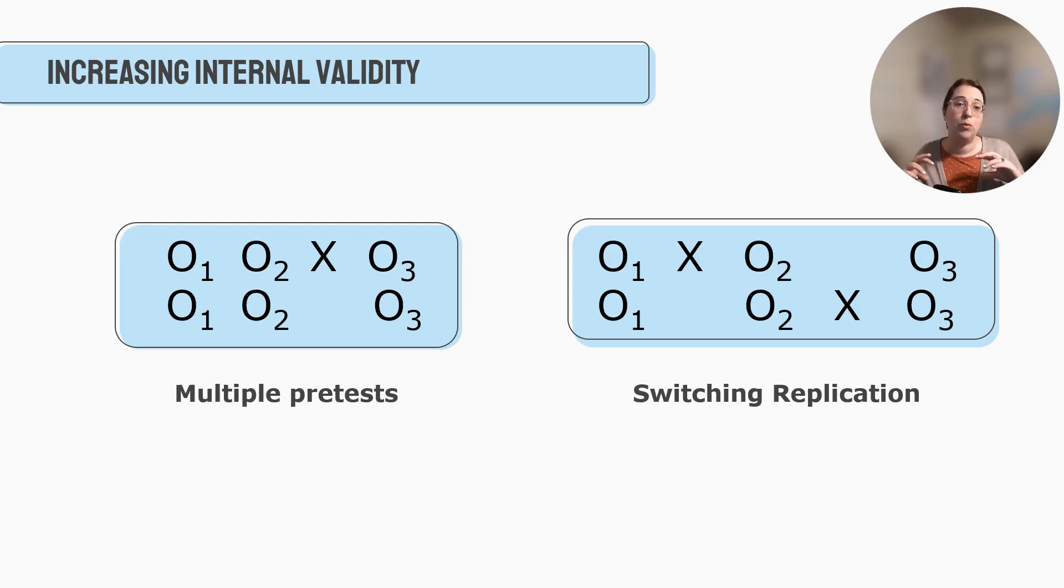Sometimes what I've seen is people will do this, and the group that is the non-intervention group is just the group, what they call treatment as usual, TAU. So they maybe are doing the same thing that the agency always offers, but then the intervention is a new intervention or a different intervention. So at least we can say both groups are still getting treatment of some sort. Just one group has a new intervention instead of the existing one.